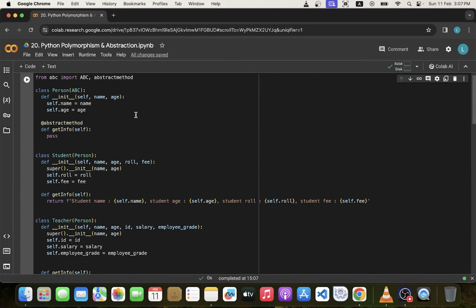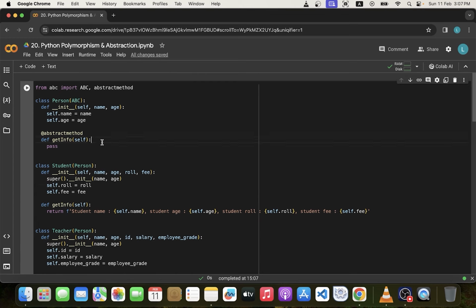Now let us know one more important thing, when to use abstraction and when not to use. When we don't want anyone to instantiate our class and create an object, only then we will make our class abstract. For our case, we have one base class person with one method and two fields.